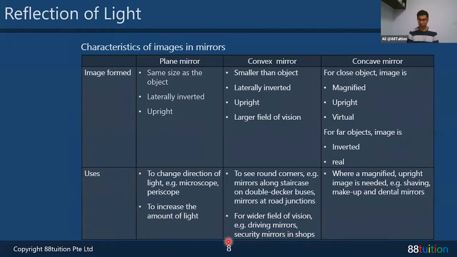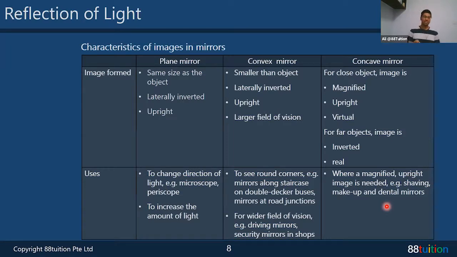And then where do you use concave? Now these examples are important for you to have at your fingertips to be able to write that down whenever they ask you. Where a magnified upright image is needed, example, shaving, makeup, dental mirror. When you go to a dentist, I can assure you, all of you have been to a dentist before, if not in private, but in school. Yes or no? Yes, yes, yes, all of you have.